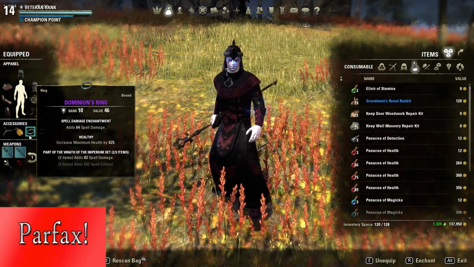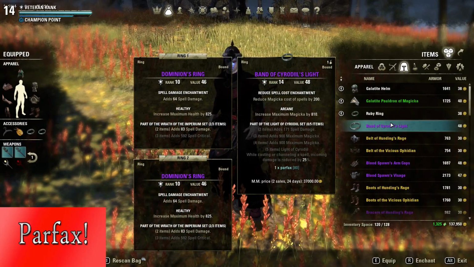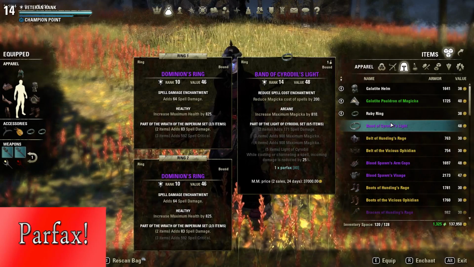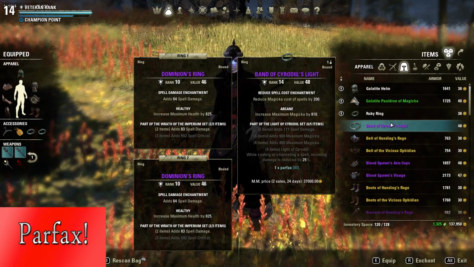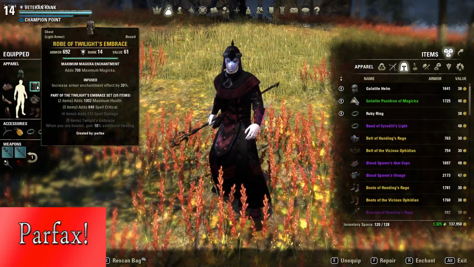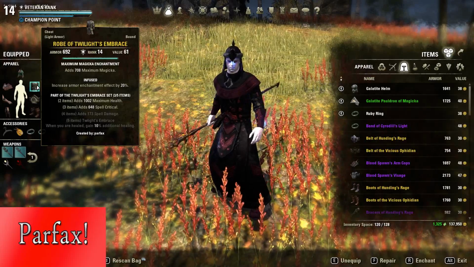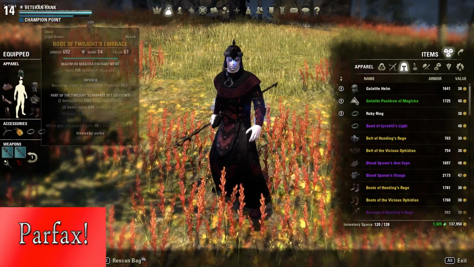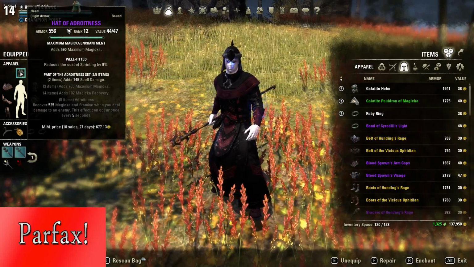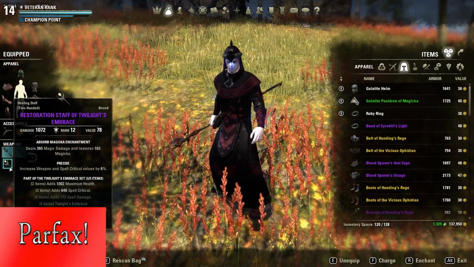Now, if you want to go the more expensive route, you can get 2 of these. Cyrodiil's Light. Gives 171 spell damage, but if you see my shopkeeper, tells you that they're 37,000 a piece. They're pretty expensive. Now, I'm running 3-piece Twilight's Embrace is going to give me spell critical. I'm running 2-piece Adroitness, which is actually my neck. So I have 1 neck, 1 head of Adroitness. My Twilights are my robe, my sash, and my staff.